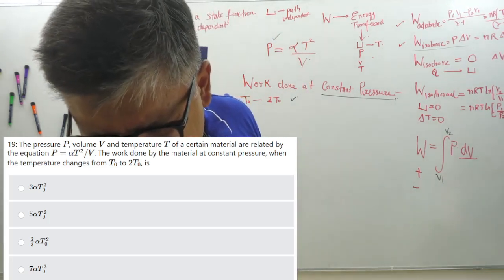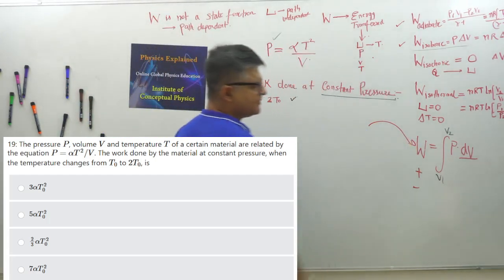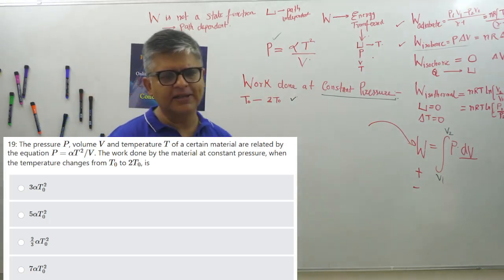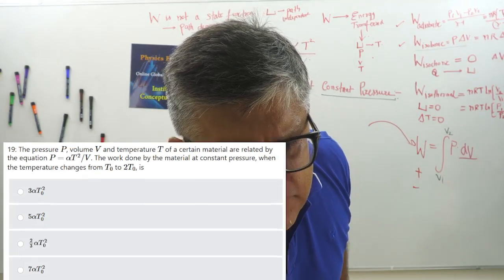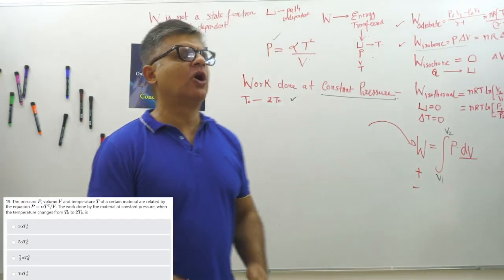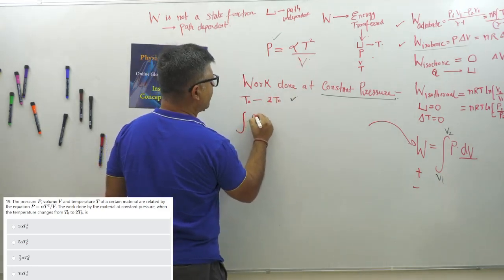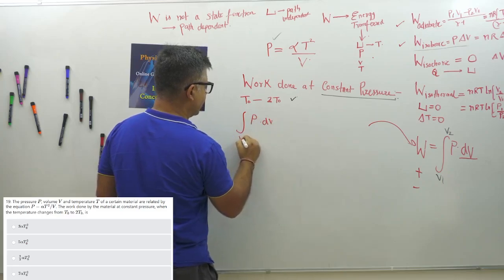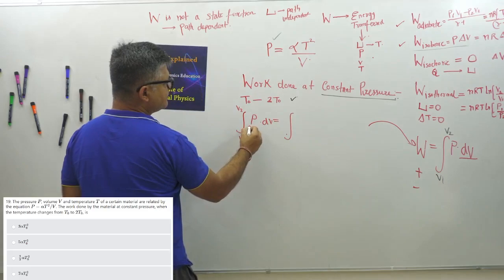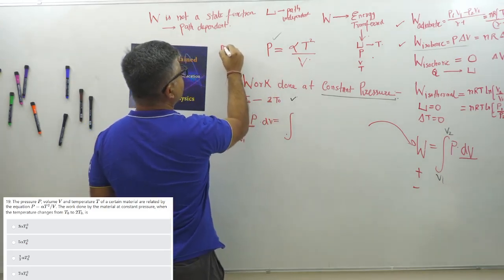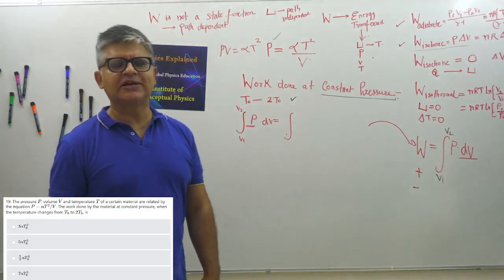All right. Now, obviously, we know the idea of work done, right? So the work done we already know is something like this. I'll just reduce the size of the question now so that we can get some space to write. All right. Now, when I try to solve this with the idea that the work done revolves around, okay, so we generally write it as dV, right? So I know now that PV here is equal to alpha T square. So I can substitute certain values in terms of temperature.